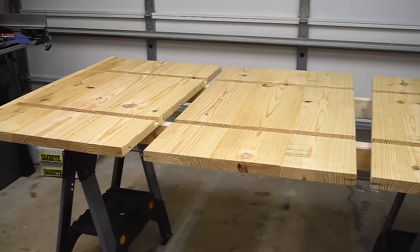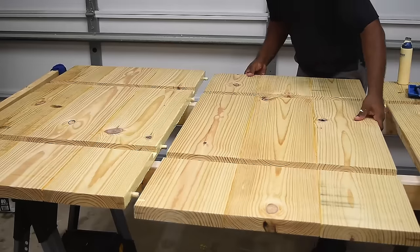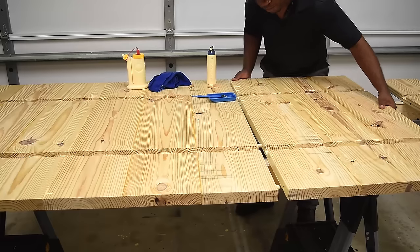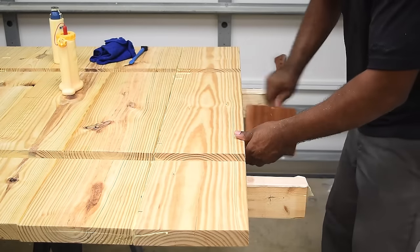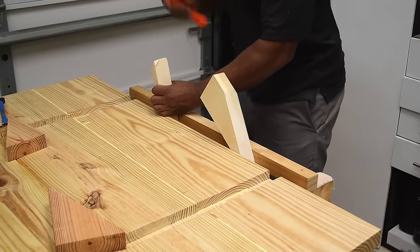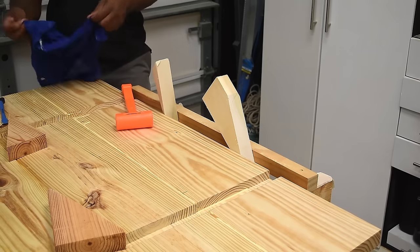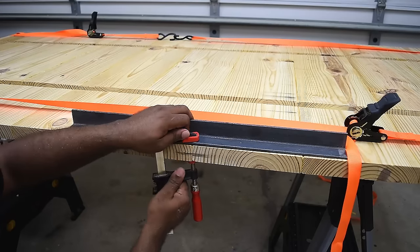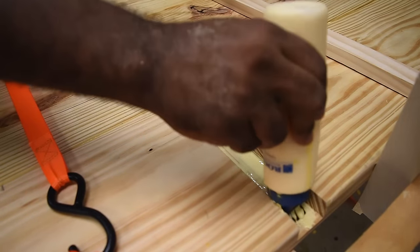With the routing done, it's time to pull out the wood glue and get to gluing again. To glue these panels together I'm following the same process — gluing the dowels and also gluing in between the joints. Now that all the joints are fully glued, I'm going to attach a piece of wood on the back end and wedge scrap wood in between to compress the joints. I have some straps on hand — I put those on the outer end and tighten them down. To make sure it doesn't buckle at the joint I'm going to clamp an angle iron into place.